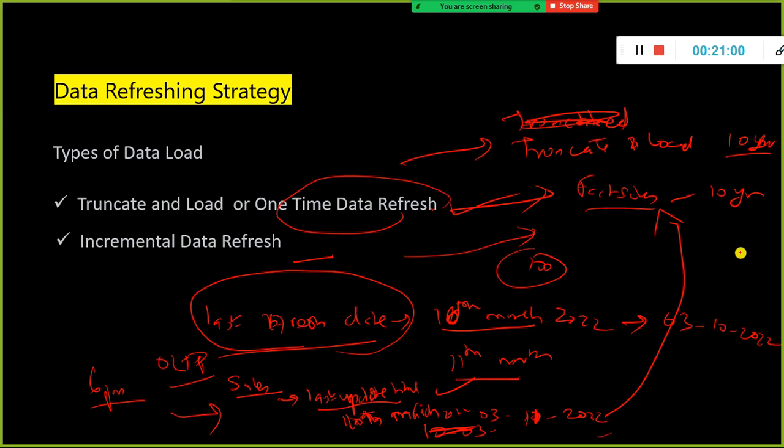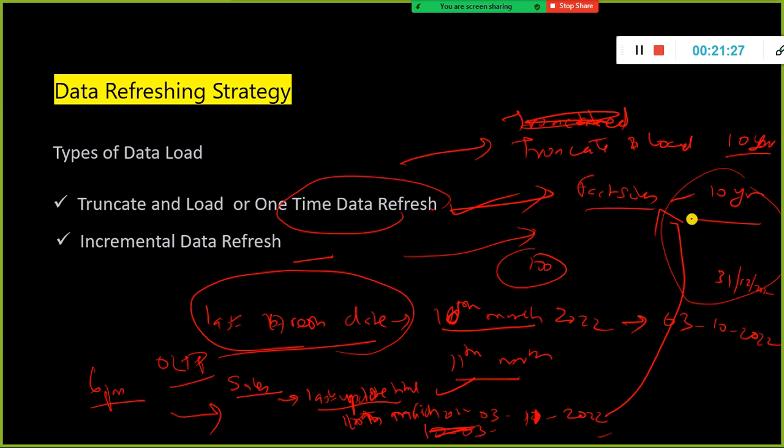So at the end of this year, 31st December 2022, overall you will have 11 years of data. Again, we will set up a rolling window.